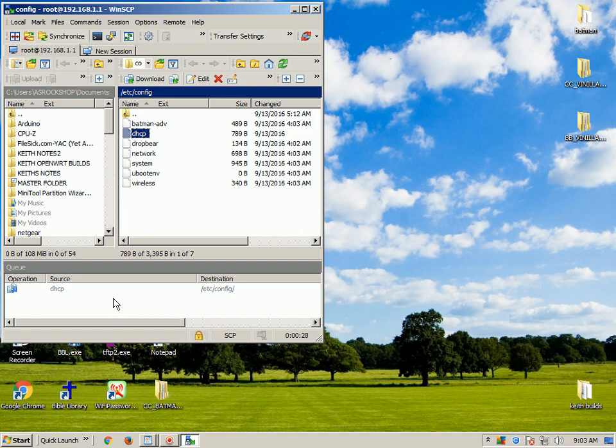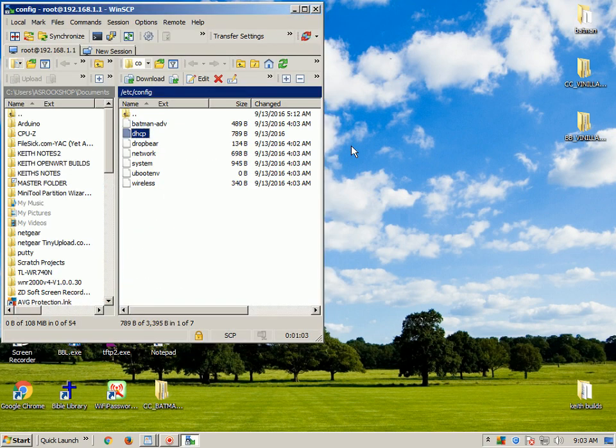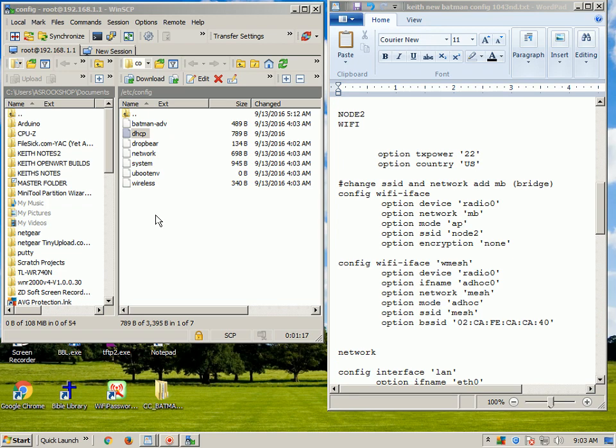Okay, give it a minute and let it do the changes. Alright, let's double check it. Edit. What this does right here, option ignore 1: when it sees that option ignore 1, it'll jump over it and it will not load up the DHCP server. So what it does is turn it off. Okay, now let's continue. Node number 2. Let's see how fast I can do this one.